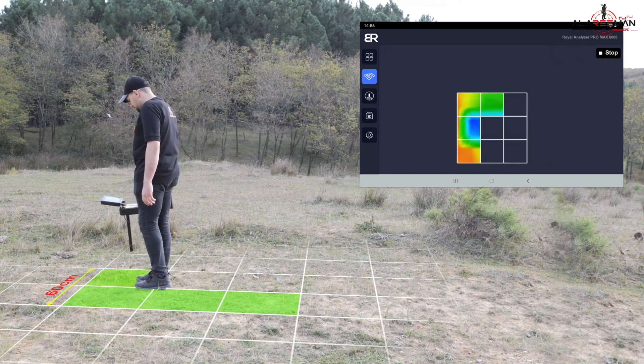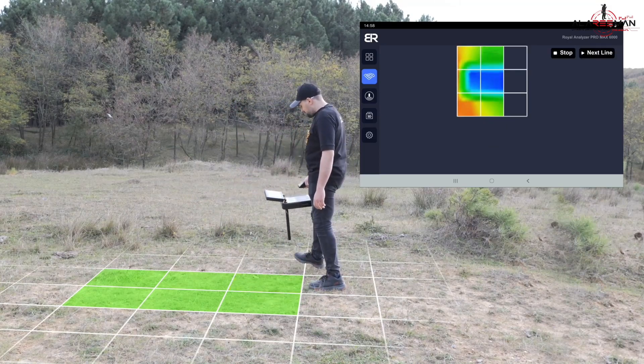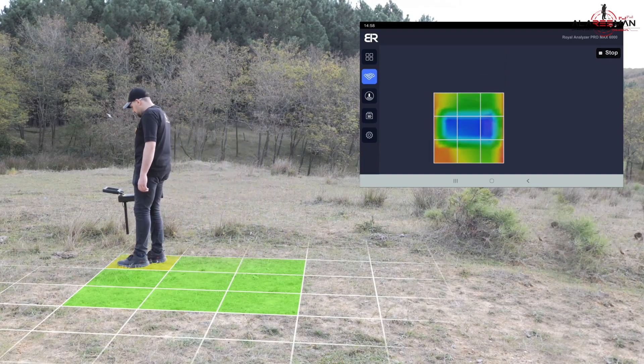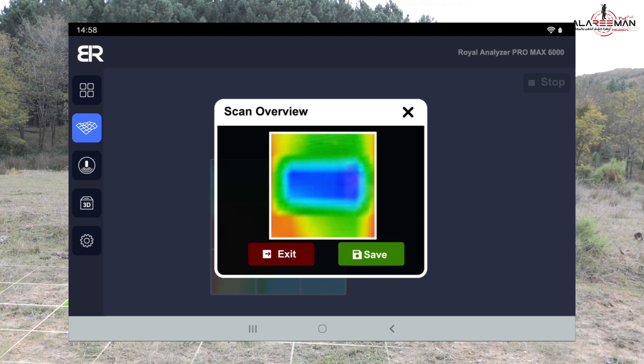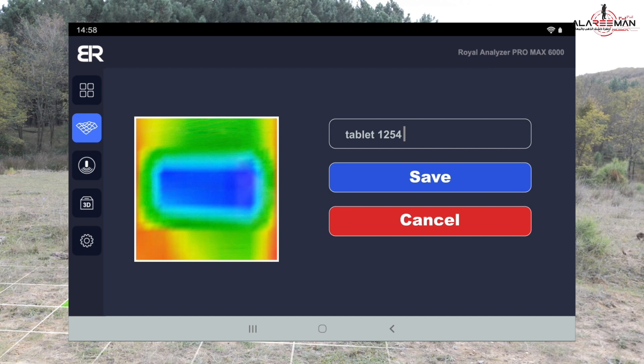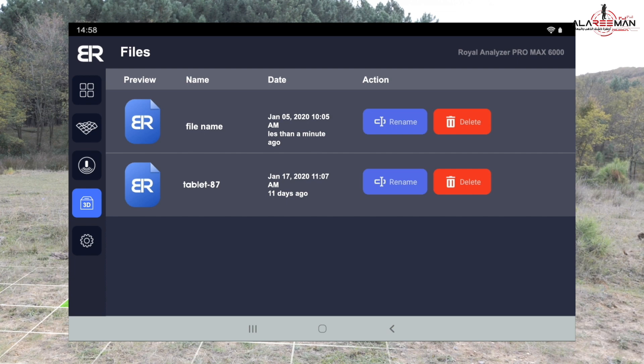Move the device sideways to the right by about 60 cm, then press the start button. Move backward with the square, parallel to the previous column, until the scan stops. Repeat these steps for the remaining columns. Upon completion, the scan result will appear on a separate screen asking you to save the result. Save the image by clicking the save icon. A screen will give you the option to name the file. When you finish naming it, a list of previous and current history will appear.